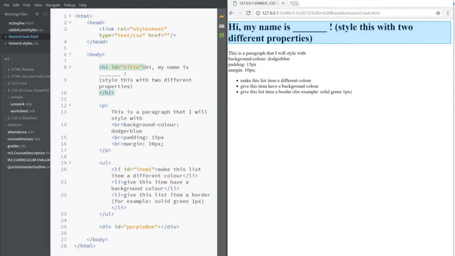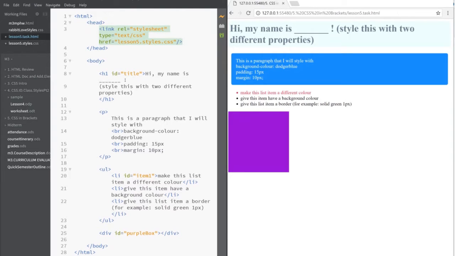All right, so I already created a CSS document, and I'm gonna link it to this file now, and you can see an example of what this would look like if it's done. So the one I created is lesson 5 styles.css. So that's a CSS file. So if I apply that, immediately you'll notice that the H1 has a background of this azure pearl color, all right, and this gray font.